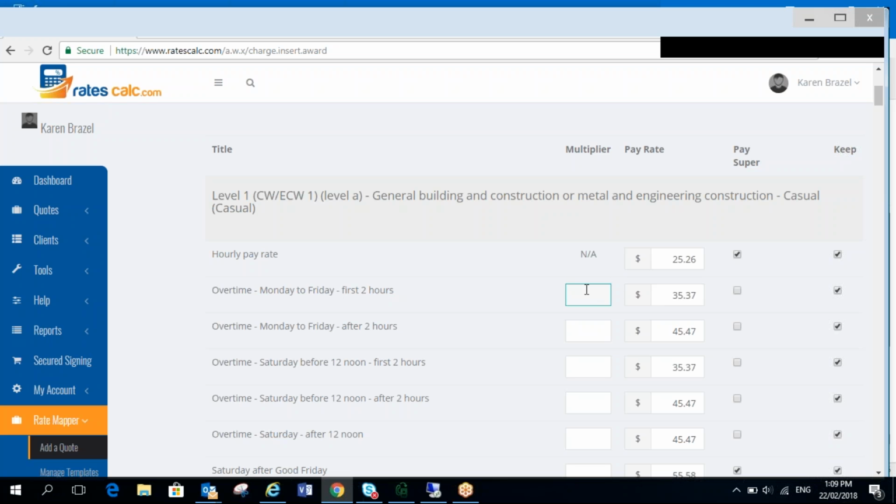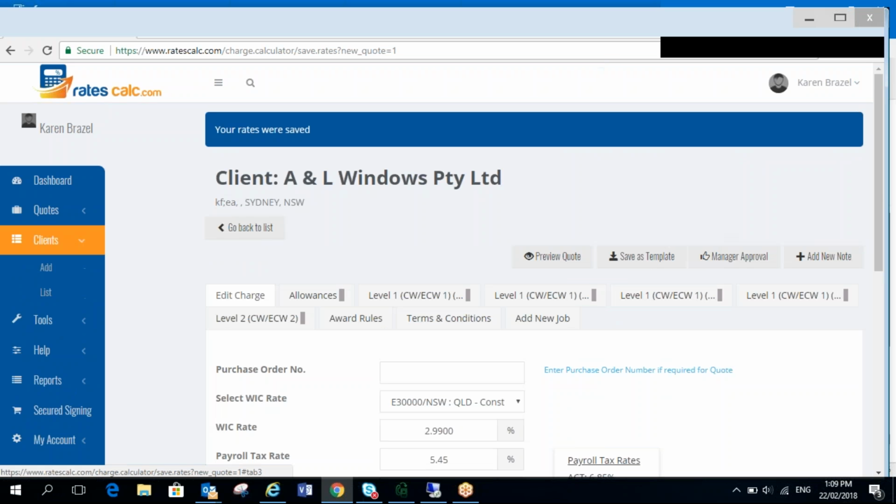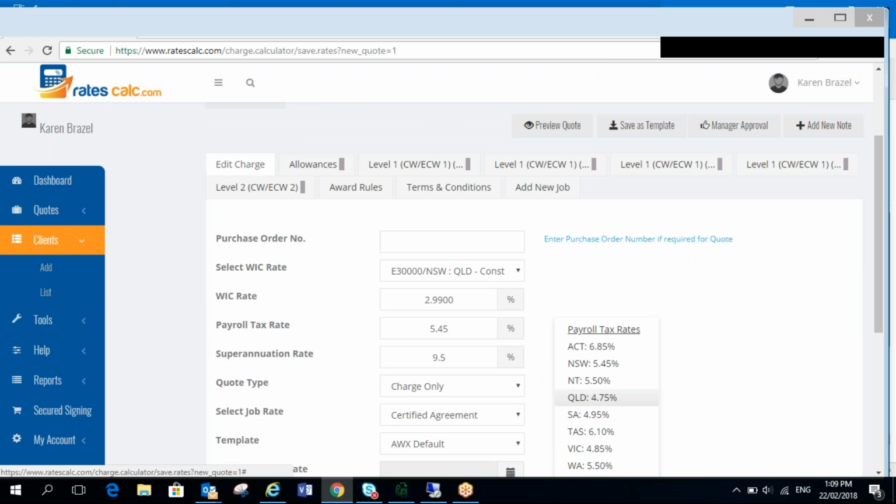Now this might be, I wanted here, this is your multiplier, right? If I go to 2, it's actually multiplying that rate. See where it is? I can't go back now. If I do 2, it multiplies that current rate that's sitting in the overtime rate figure. It's not looking at 2 times the base rate. That's right. Yep. So it should go back to the base rate to do your multiply, especially in the certified agreement. I'll go 2.25, but it won't be 2.25 of the already calculated rate.